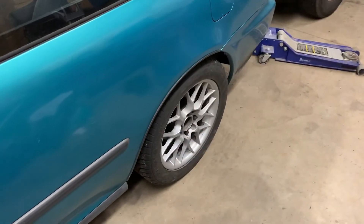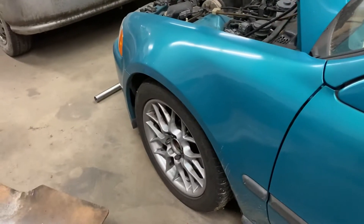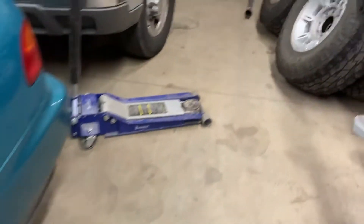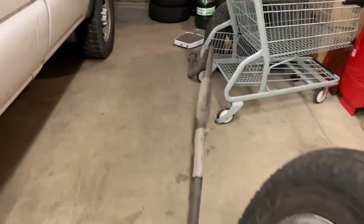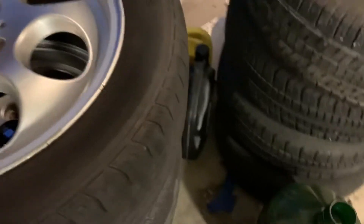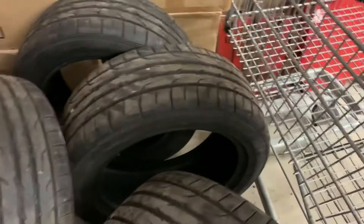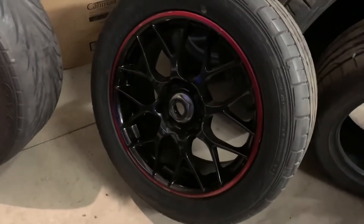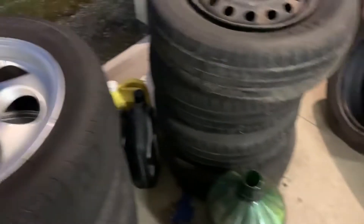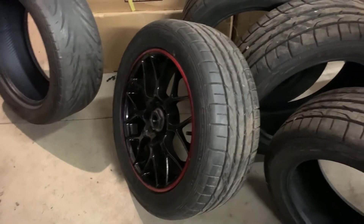I was planning on running my SSR Type-M's. These are 15x6.5mm, different offset front and rear. I ran these on the old red hatchback, the EG. I was gonna run them on that EK there, but I managed to pick up a set of wheels and tires today. Tires are going in the garbage. I was gonna switch the new Dereza's onto the SSR Type-M's — the grey ones, basically the same as this black one here. And then I'm gonna run the T1S's which are on those SSR's over there and put them on these, and put them on the EJ1.